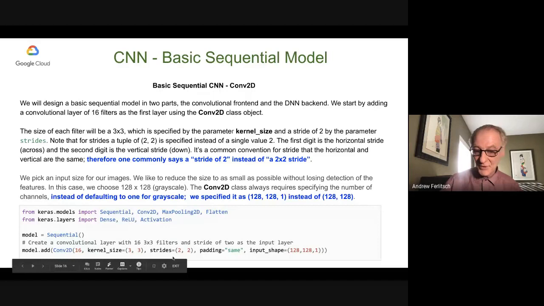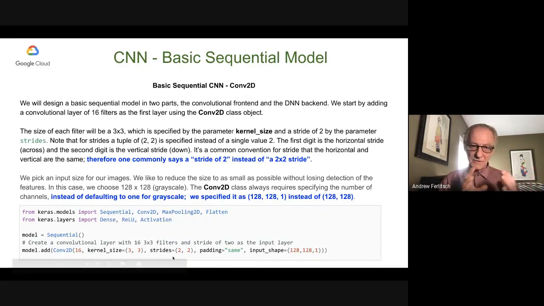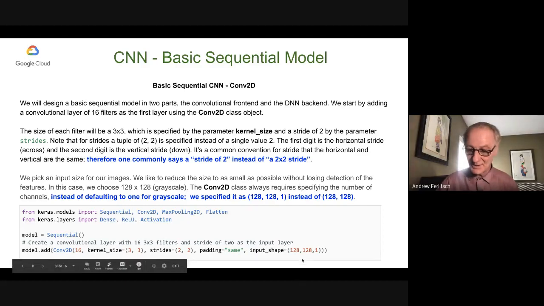Then comes my stride. I'm doing a stride of 2, which means as I move across the image, I'm going to skip every other pixel. That's going to reduce the size of the outputted feature map to be half the height and half the width of the input, or 75% smaller.